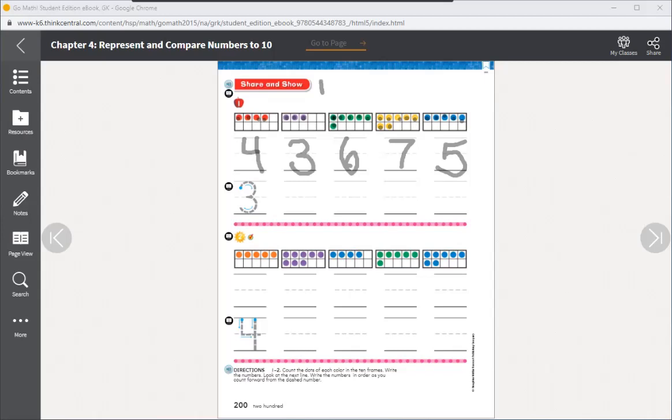Here we go. 1, 2, 3, 4, 5, 6, 7, 8, 9, 10. So this is the numbers in sequence 1 through 10.